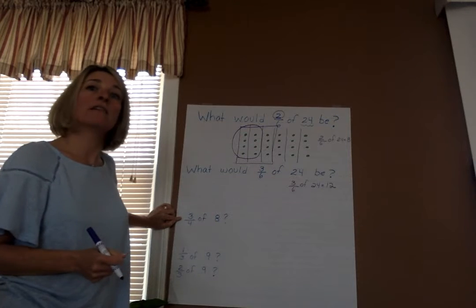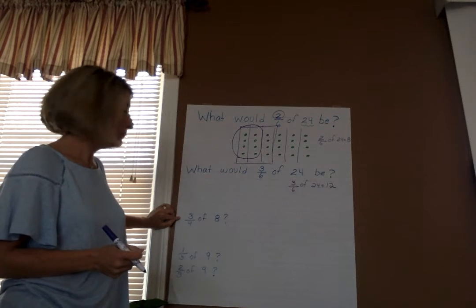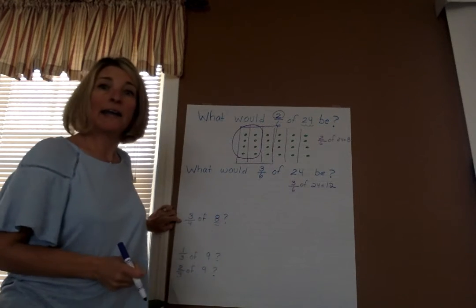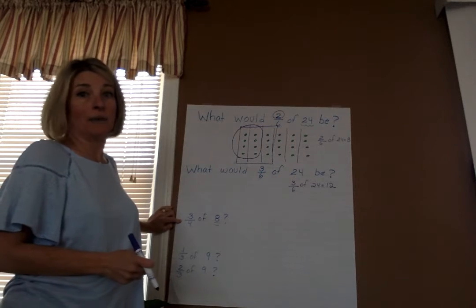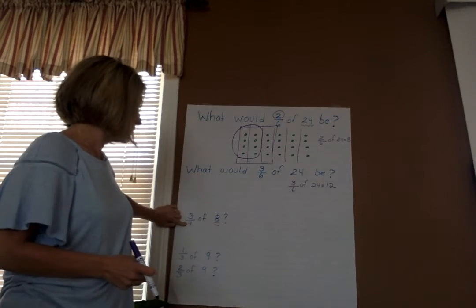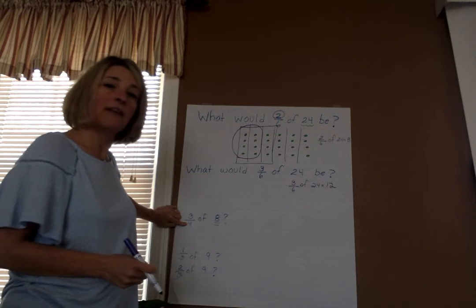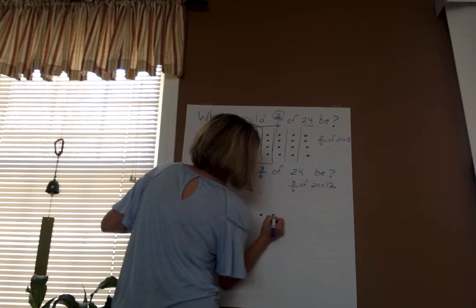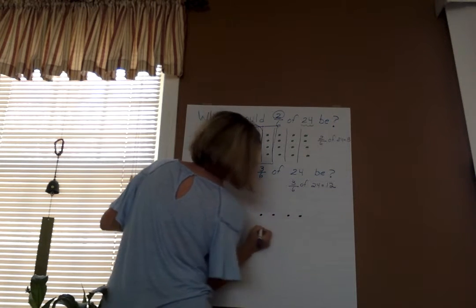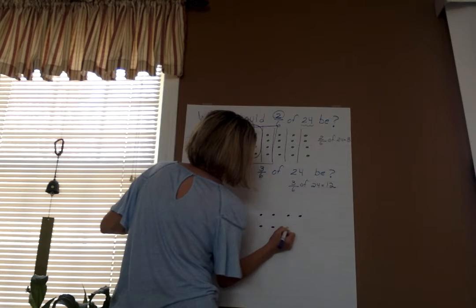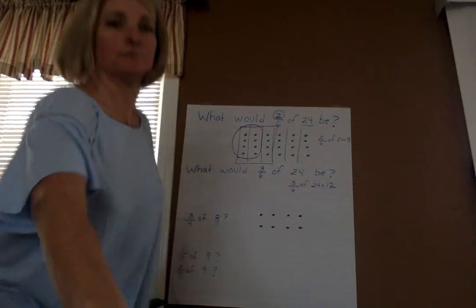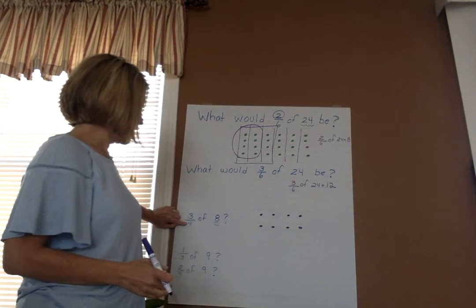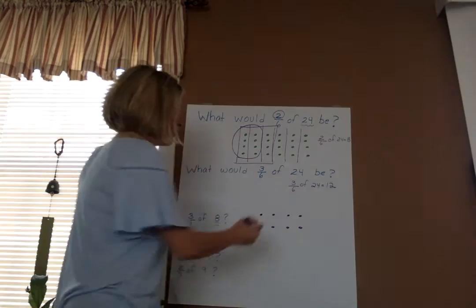First, think to yourself, how many are in the total set? So think, 8 is my total set. So when I make my array, that's how many I have to draw in my array. I know that 4 is my denominator, so I'm going to make them have 4 going across. So it would be 1, 2, 3, 4, 5, 6, 7, 8. So there's my 8. Now I need to break it up using my denominator, step 2, into 4 groups.